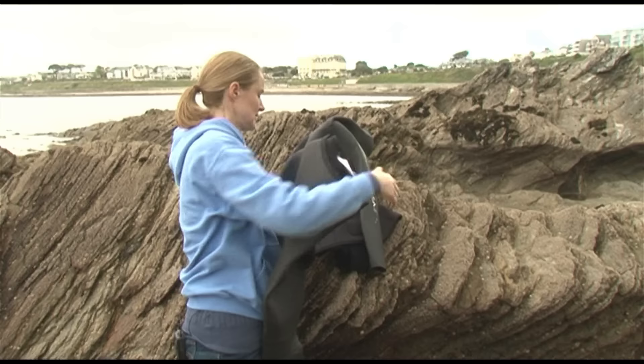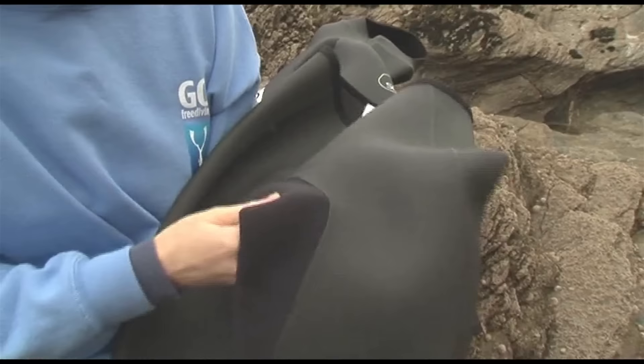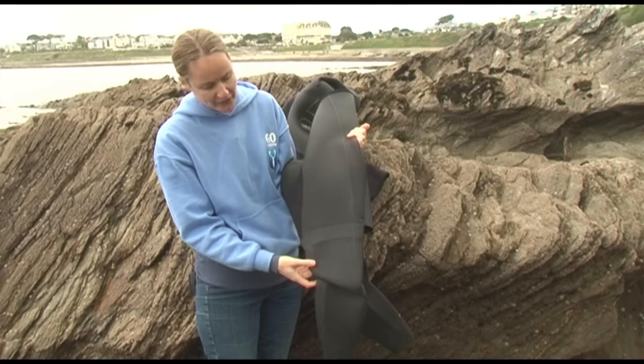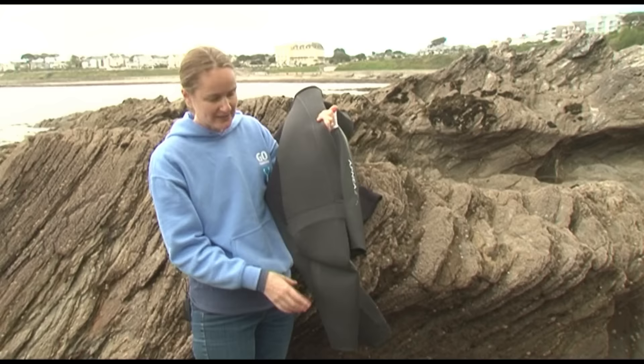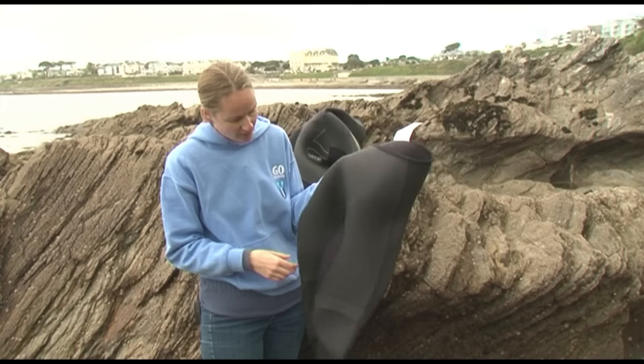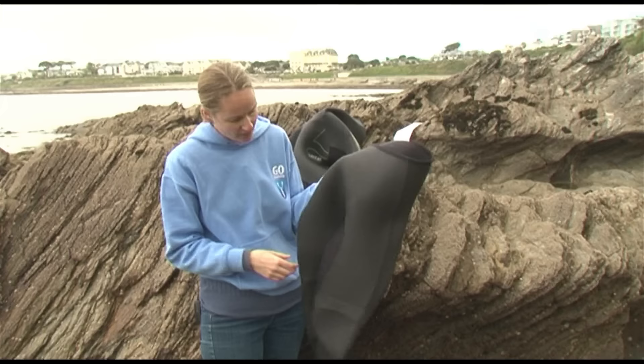Let's have a look at the trousers. In areas of wear, you've got the reinforcement of having the nylon over the neoprene, and then you've obviously got the nylon on the inside. Also, whereas lots of freediving wetsuits have quite simple bottoms in design, they've gone to the effort of actually contouring it to your own leg, which I think is very interesting. So here it is — the new 5mm suit for freediving from Subgear.